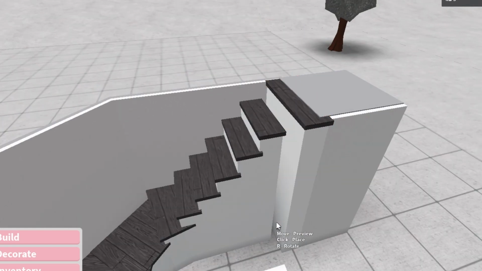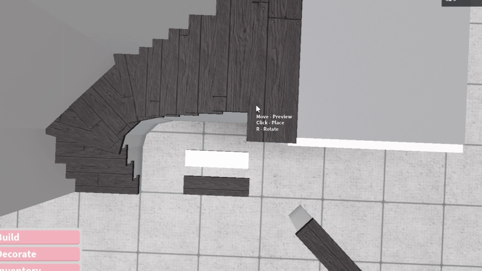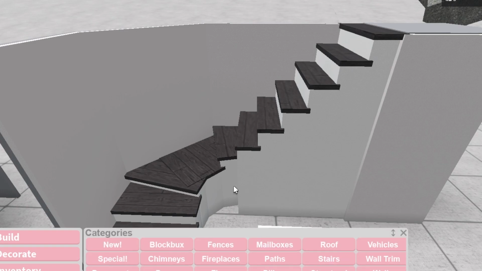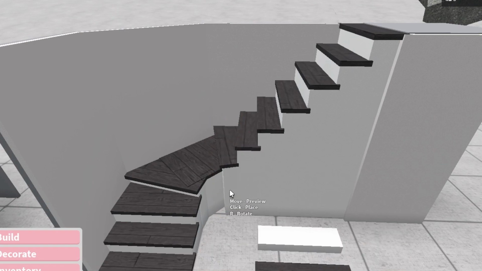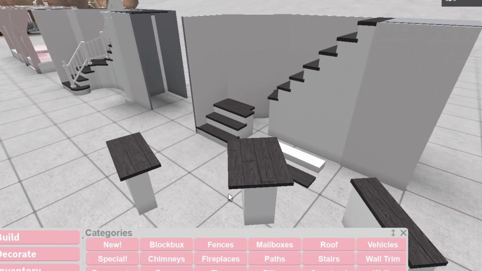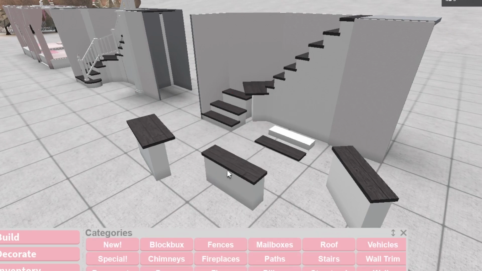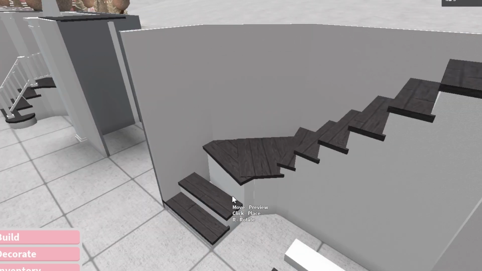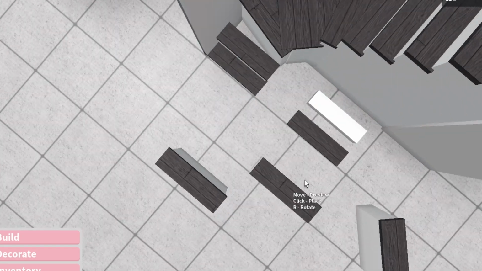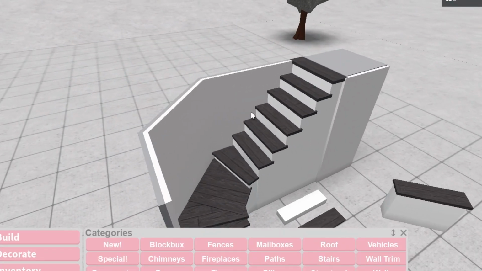I'm going to move this so it lines up with the end properly, and then we're going to move the rest of them so they line up. And then you will get to here where you want to do the same thing. It might be a bit difficult though, and you might have to take everything out for a second and then put it back in. Same with the third step. Just want to move this and put this one back in, and then I'm going to fit everything back together like a jigsaw puzzle. I'm going to place the third step back where it's meant to be, and there you go. It's now forward and lining up with the wall better.